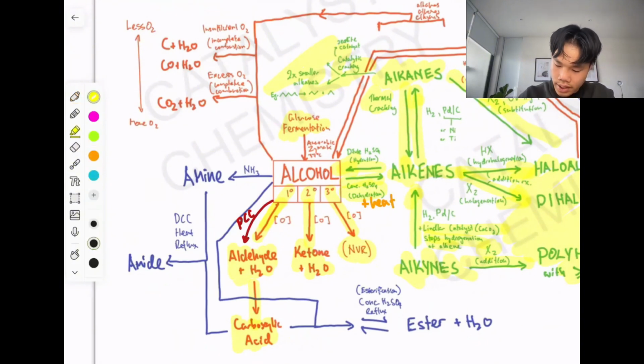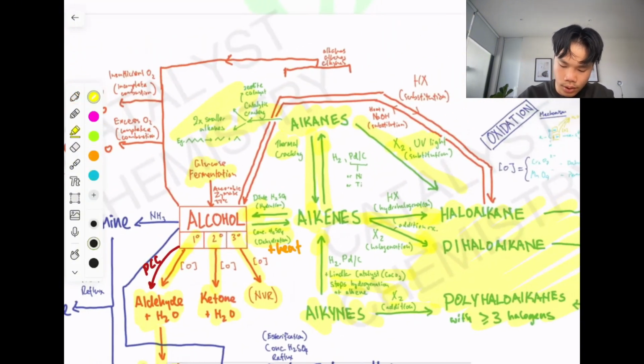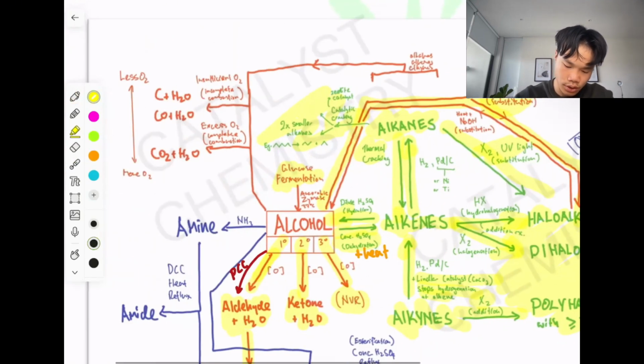Then you can substitute the alcohol hydroxyl group with a hydrohalogen in order to make a haloalkane. And lastly, you can combust alcohol either through complete or incomplete combustion. Same with alkenes, alkanes, alkynes. Depending on whether it's incomplete or complete combustion, which are classified by either insufficient or excess oxygen, you will make carbon, carbon monoxide, and/or carbon dioxide, as well as water. And that's purely dependent on the oxygen conditions.